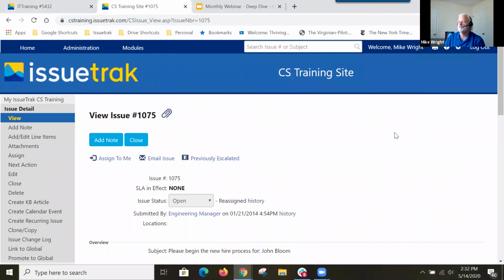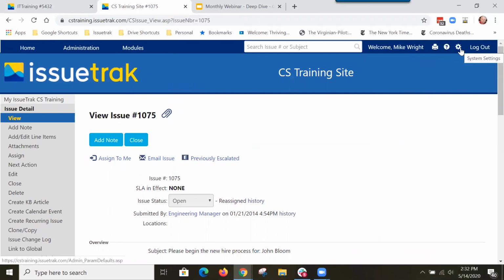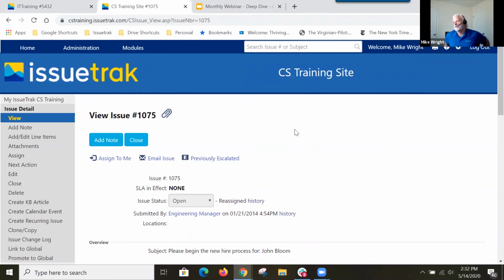Good bring up, Tony. Good hit. Thanks. It's a feature that was added in a release a couple of versions ago, but you have to go to the system settings and enable it. That is correct. Unless you read the release notes or you're having those conversations with the Issuetrak team, you may not be aware of it. In fact, I think we covered that in the last product update webinar, or the one before that, one of the two. So it's within the last 2 or 3 months that we've added this feature.